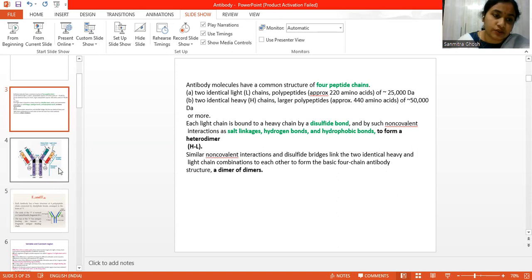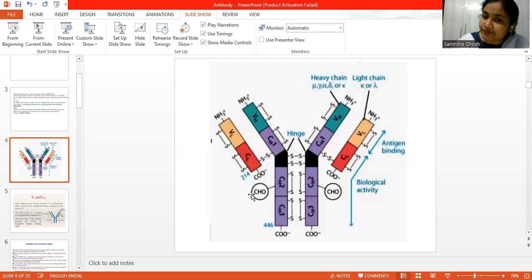Let's go to this particular picture. This is the first dimer we have. On the left hand side, the heavy chain and the light chain are interacting with each other. This is one of the dimers. The second dimer is this second light chain, which is interacting with this heavy chain. This is on the right hand side. So one dimer and the other dimer interact with each other to form the dimer of a dimer. Okay.